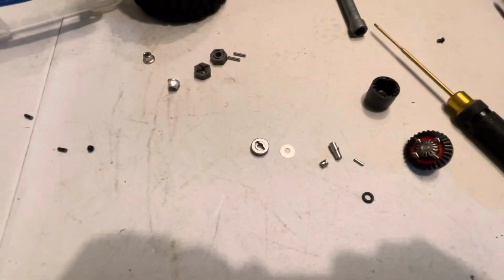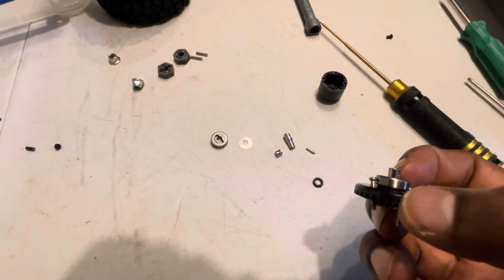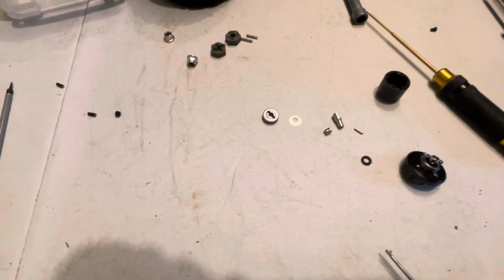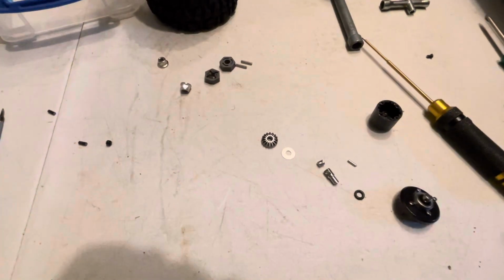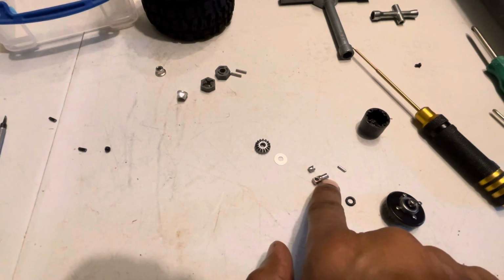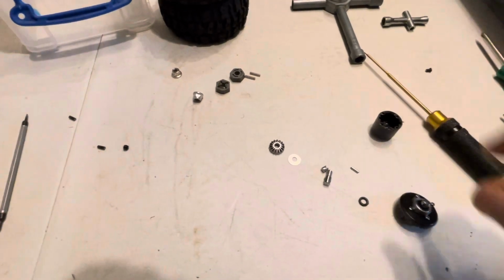What I have on the table here is just to open up the diffs. And you've got the bearings here. Got bearings on top of that one. And I think you have a bearing here. So that's pretty cool. I like that. There's another piece of the spider gear here. Piece there. And this right here, this goes in there. So if these were attached, that will go in there. Okay. And then you'll assemble all that together.